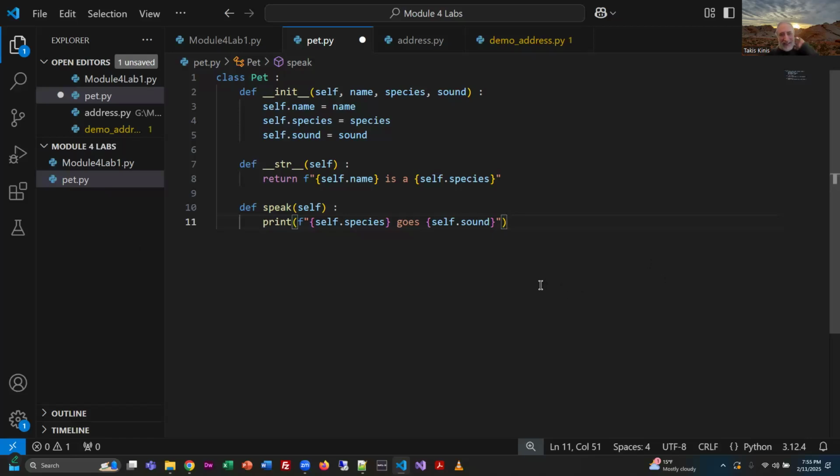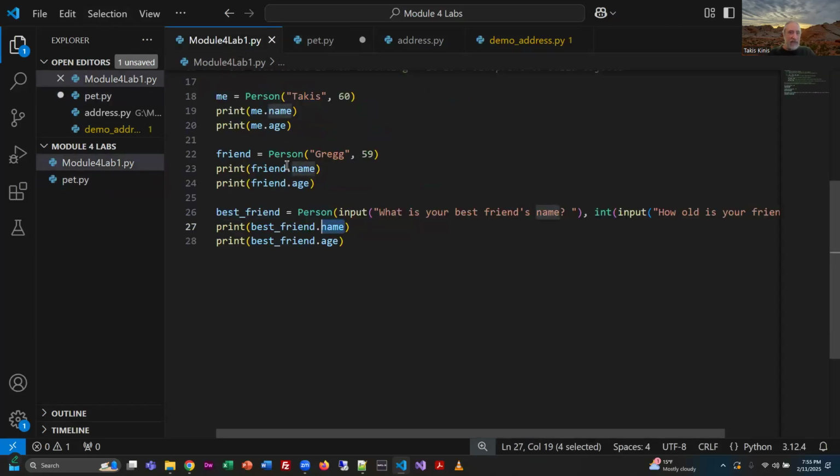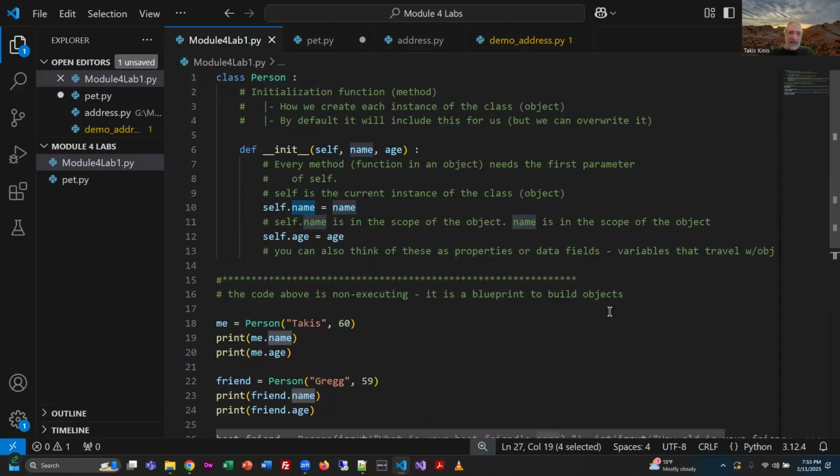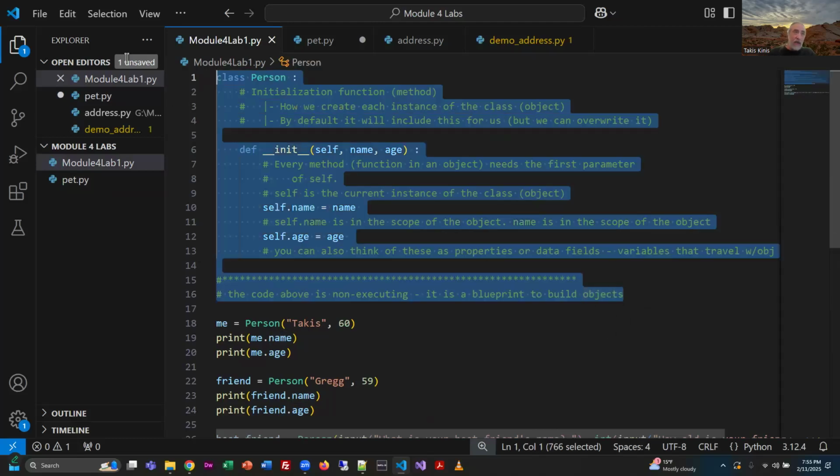Okay, so I'm looking at the stuff that I did last time. This is actually all we need to put in this file. This is our blueprint. This will not pollute our regular program. Like in the previous example, we built the class at the top, and this is non-executing code.